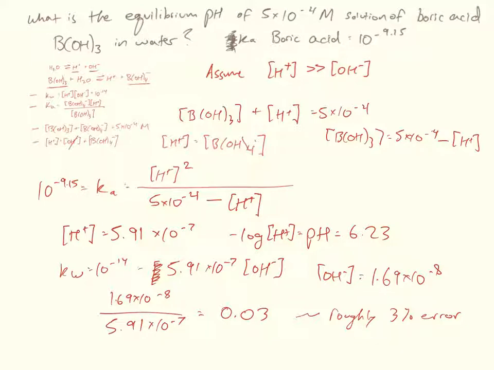We just assume that if we have an acid, our pH is going to be less than 7. We're going to assume our H plus concentration is much greater. That helps us solve these equations. We could solve them all simultaneously without making that assumption, and we should get the same answer, but it's slightly more difficult. Again, if you do make the assumption, you should check it at the end, make sure that your errors are fairly small. And that's it.